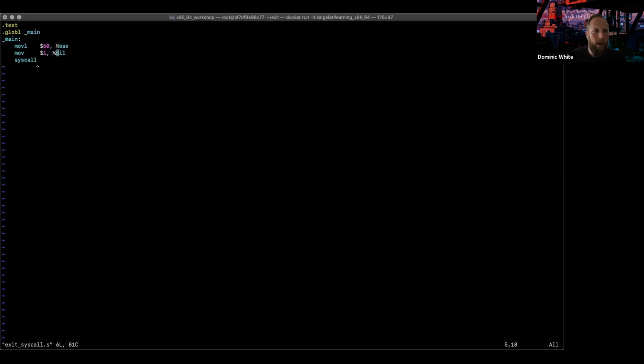So that's what we're doing here. If we switch back, we're moving the value 1 into RDI, or at least the lower 8 bits. 1 can be stored in 8 bits quite comfortably. I'm using DIL really just to introduce that concept, not because that's a particular way you have to do it. And that 1 is the parameter that we're going to pass to the syscall, which is the exit call, and that becomes the return code. Syscall calls the syscall based on what's stored in EAX, which is 60. All right, so everything else looks the same. The only difference here is there's an underscore before main. GCC seems to generate it without the underscore. Clang generates it with the underscore. It doesn't really seem to matter.